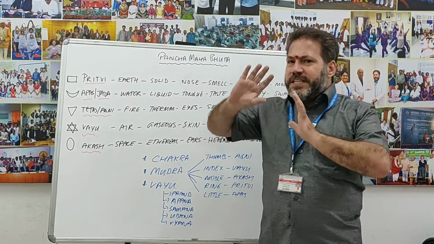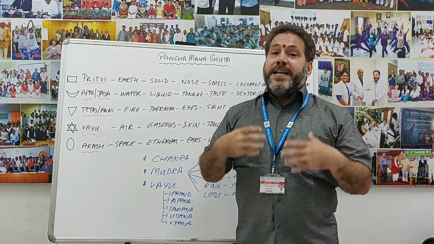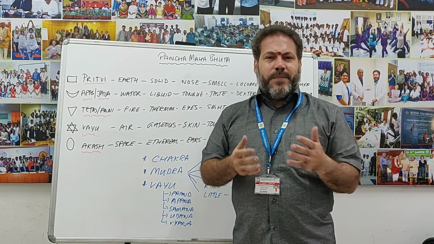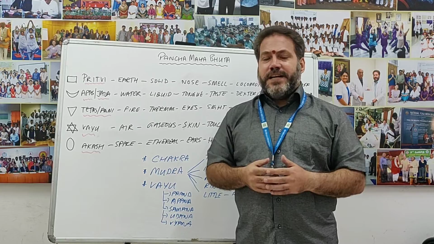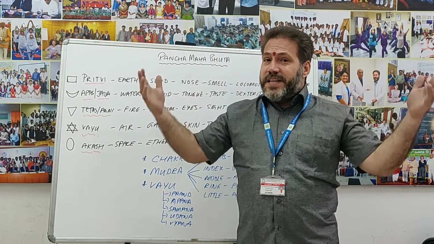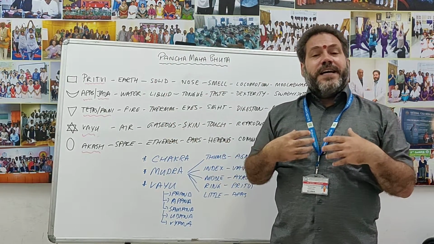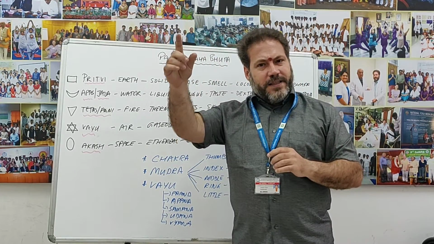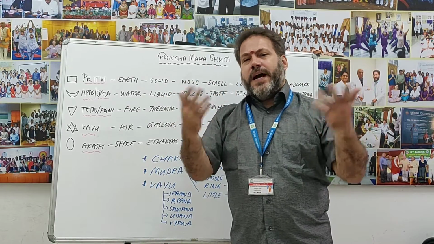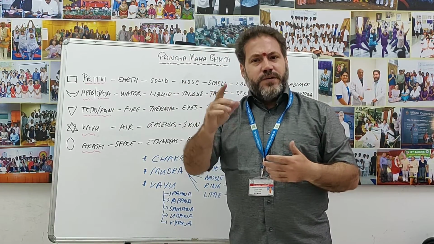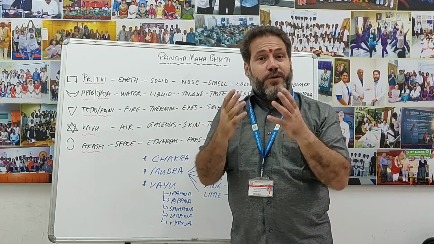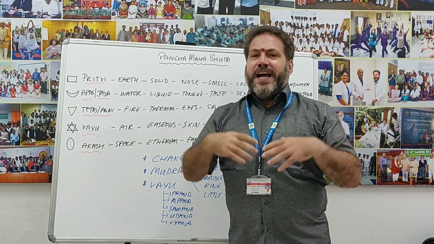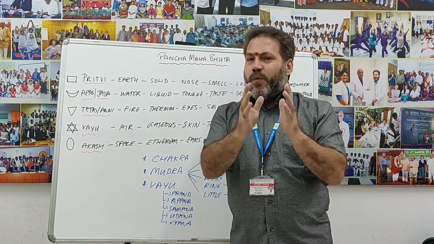So the elements are not just out there, but they are in us also, which is why the great seers of the past, the master siddhas of South India have said, what is in the Anda, what is in the universe, is in the Pinda, is in us. The macrocosm and the microcosm is one. Andathil ullade pindam, pindathil ullade andam. When you realize it, you realize what's in the macrocosm is in the micro, and what is in the micro is in the macro, and they are one and the same.